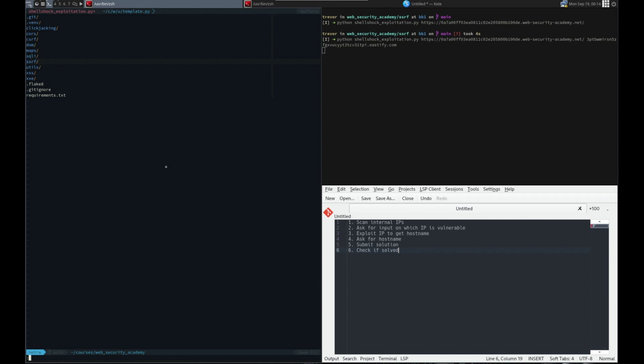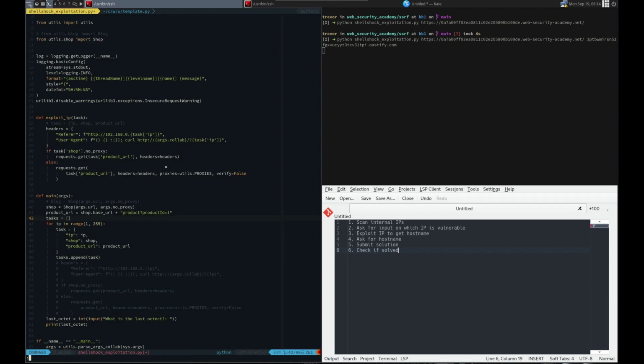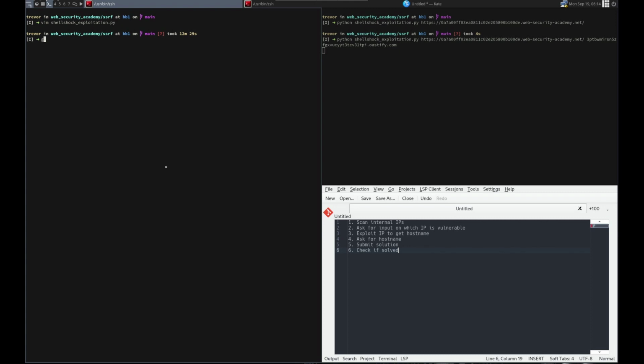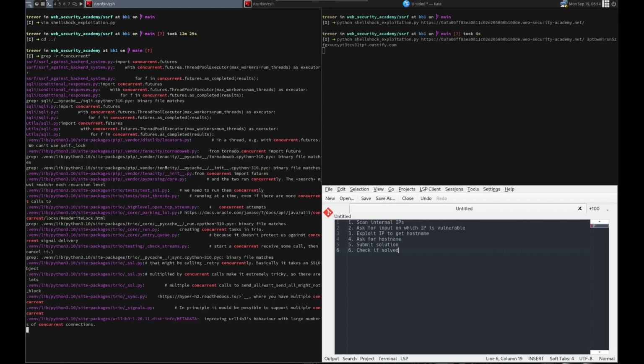Let's go here, cd, grep -r concurrent. I'll just search that.